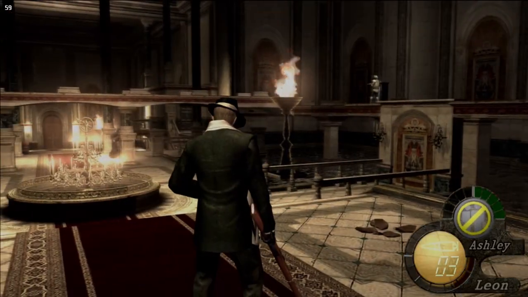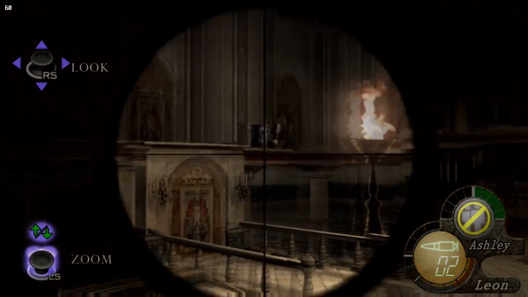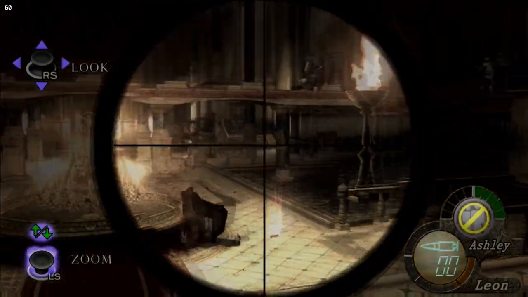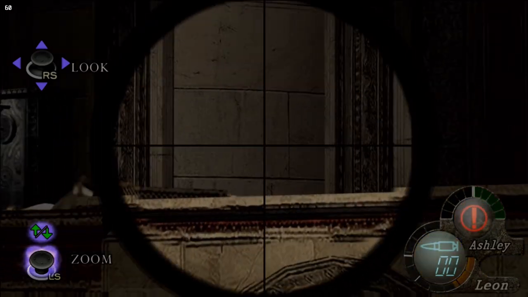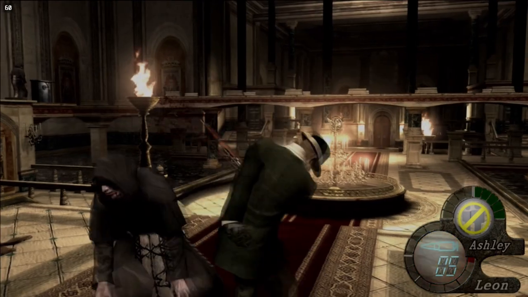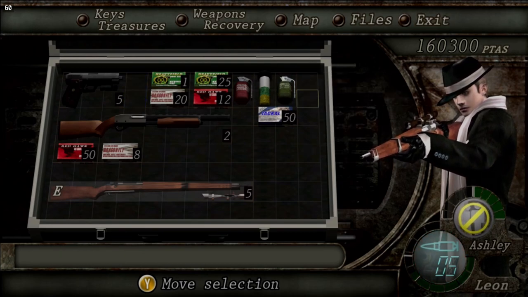Oh, I can actually jump over. Interesting. That felt cool. Damn. No! That guy actually can't shoot. Okay, I have to actually use the herb. No, and actually what I can do is combine these two. Do that.